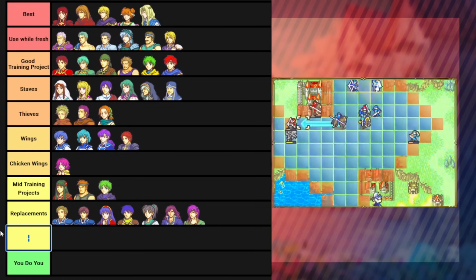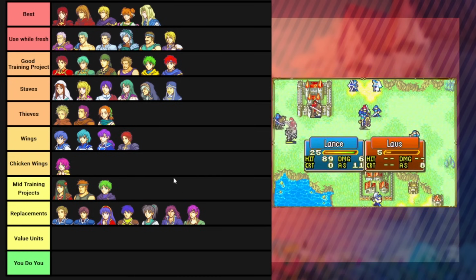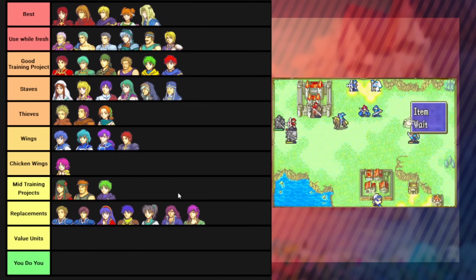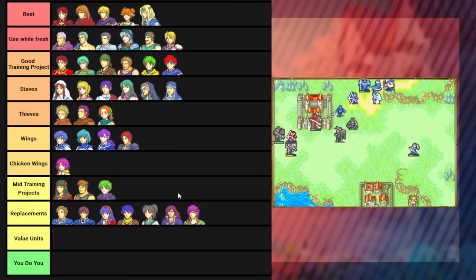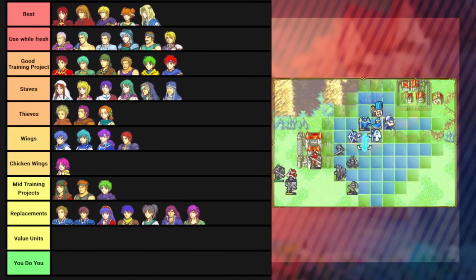Then the next category is value units. What I mean by these is that these are units you deploy to get some value out of them for free. They don't need training to do what they do. It doesn't come up often. It might come up once in your playthrough, but you should know what those chapters are. Or it would be good to know what the chapters are. You know, I can't force you to know anything.